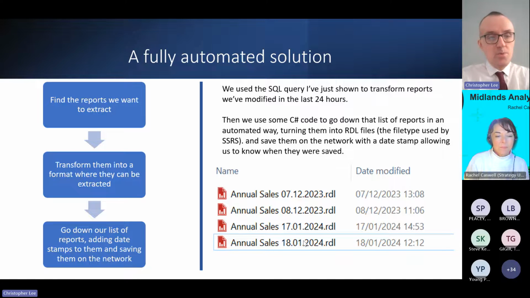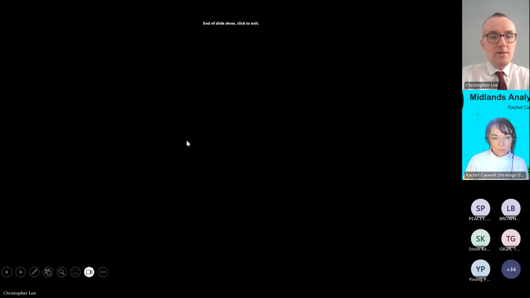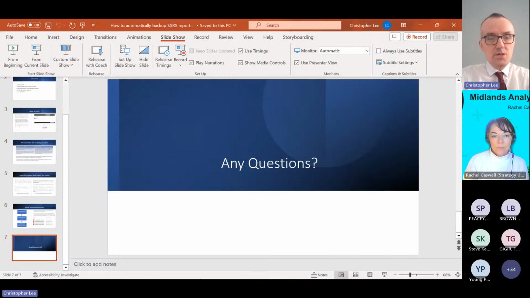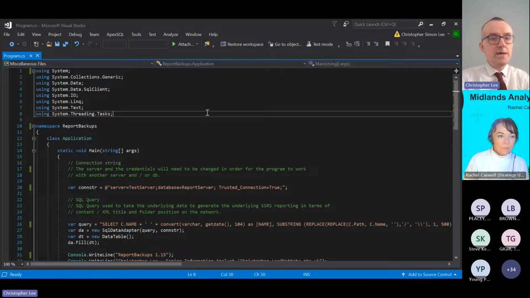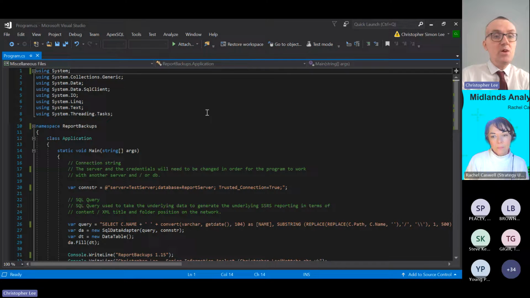What I'm going to do at this point is bring up Visual Studio real quick, and give you a whistle stop tour because I've said there's surrounding C# code to make it work. This will be a very quick, high level tour of how that would work in practice, because this is the code that we use to make that possible.